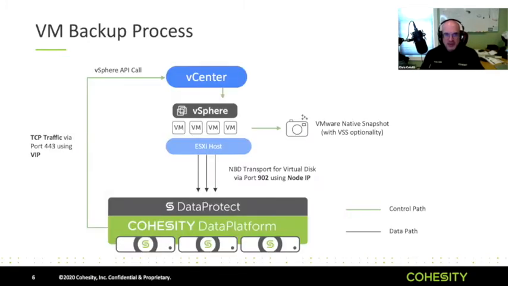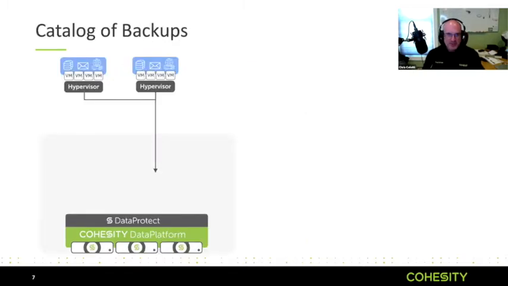Pretty simple. And then actually what we do is we'll release the snapshot. That's the one step that's not in here, but when the backup is completed, we release the snapshot. So depending on the size of the VM, there can be, do we have storage integration to deal with stun issues and things like that? It's rarely a problem unless the VM is a very heavy utilized data change rate type VM, like a file server or a media server, things like that, where there's constant changes happening during the backup.